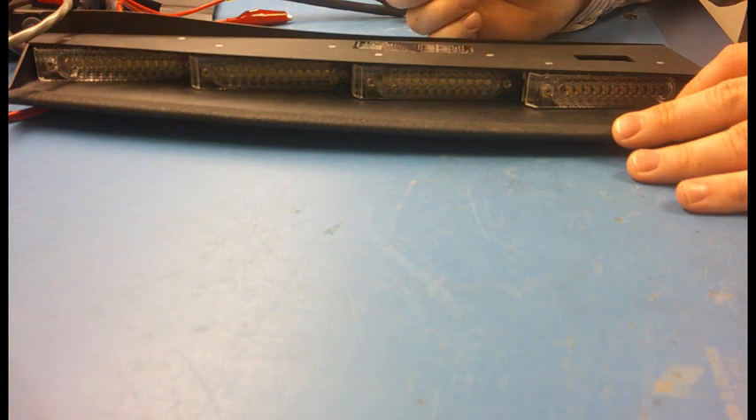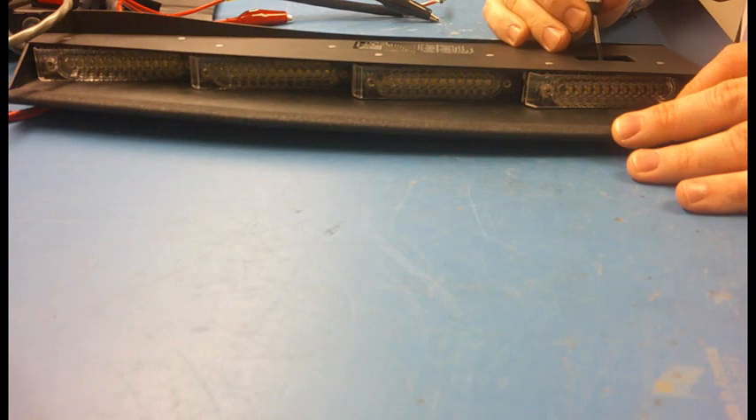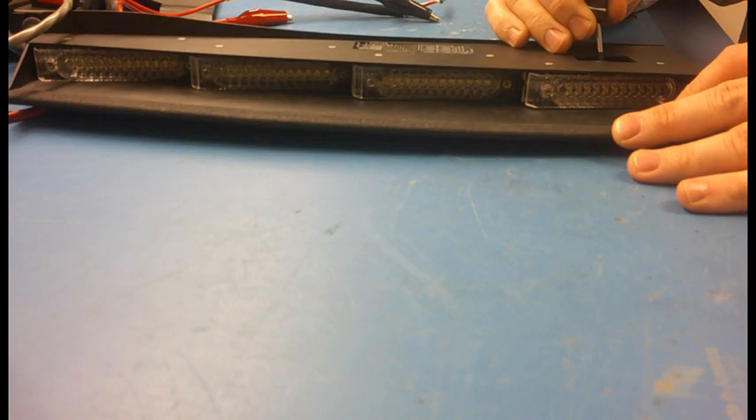So I've turned off my white, and that's not doing anything because blue was already off and now white is off. In order to program blue, I'm going to hold down my head enable button until it flashes twice. It's programmed all the blue ones to be in cruise mode. You don't have to have all of them on — you can select any number of heads you want.